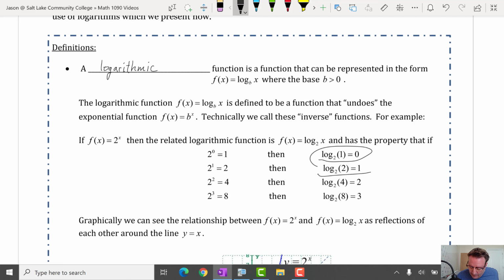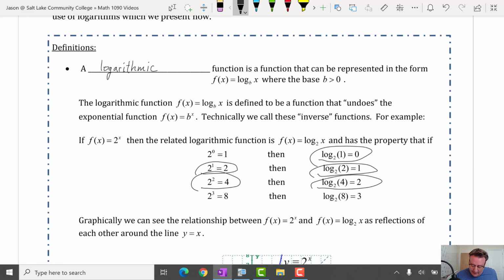Similarly, log base 2 of 2 equals 1, because what power do you have to raise 2 to in order to get the value 2? You raise 2 to the 1 power. And that's perfectly reflected here: 2 to the 1 power is equal to 2. Similarly, log base 2 of 4 is equal to 2, which you should think of as asking what power do I raise 2 to in order to get the value 4. 2 to the 2 equals 4, as we see on the left side, and so on and so forth.